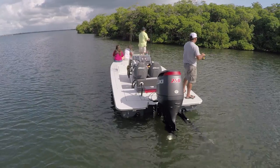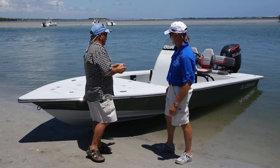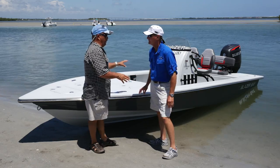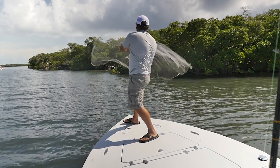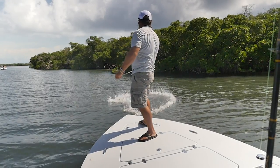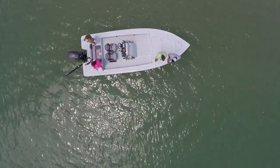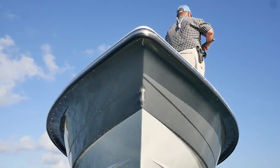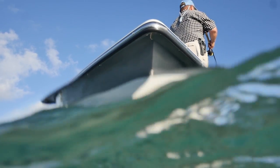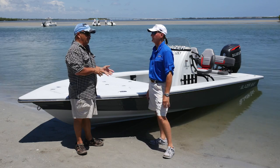This is a serious contender because it'll float very skinny and yet the ride is sweet. Now before we get on the boat, let me show you something — this casting platform is massive, it matches a much bigger boat. Reach under here and feel how far this lip extends out to give you more area to fish off of. Not only do you get more area, but before water can get you wet, it has to come up the hull and clear that overhang — that overhang is going to knock it down, which helps you stay dry.